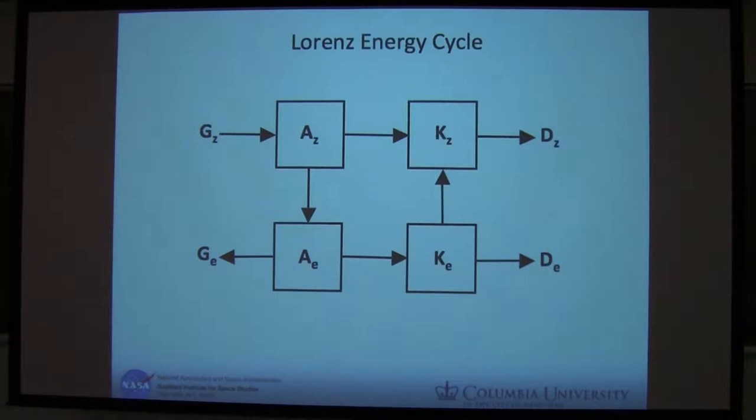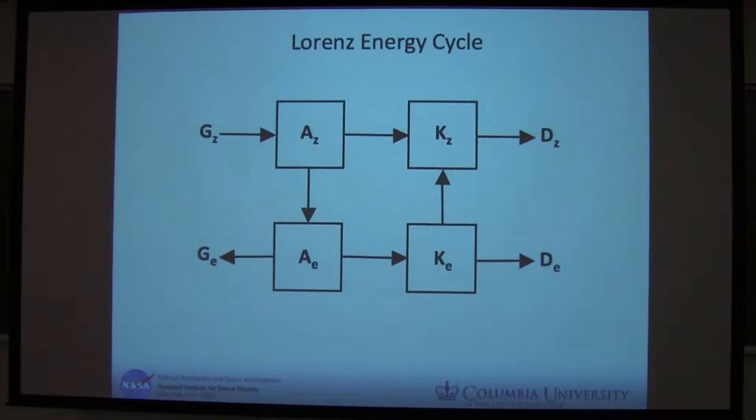Available potential energy may be decomposed into its zonal and eddy components. Investigations of all the quantities here show that the direction of flow is generation of zonal mean available potential energy by heating at the equator and cooling at the pole. That available energy may be converted to eddy available potential energy by meridional advection down temperature gradients, such that now you have a longitudinal temperature gradient, which then powers eddy motions, eddy kinetic energy. And both zonal mean available potential energy and eddy kinetic energy feed the mean flow, zonal mean kinetic energy. Kinetic energy is dissipated through frictional dissipation.